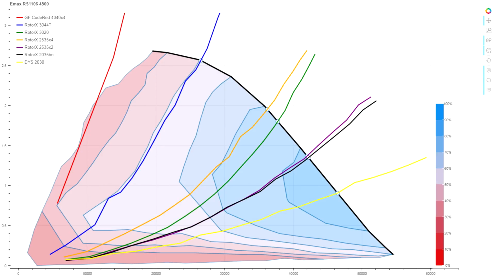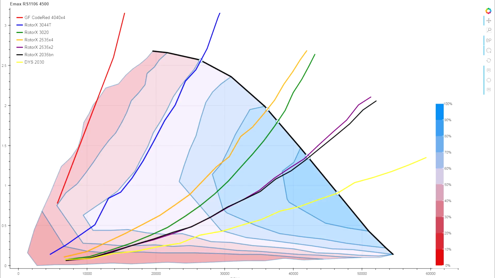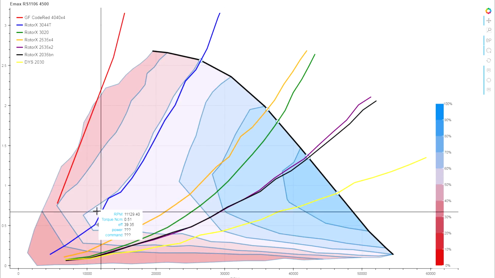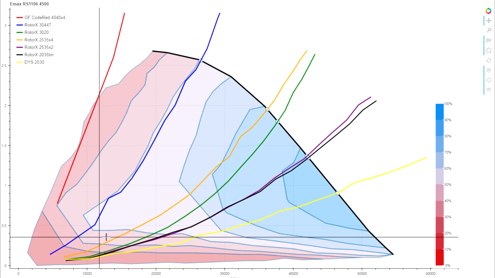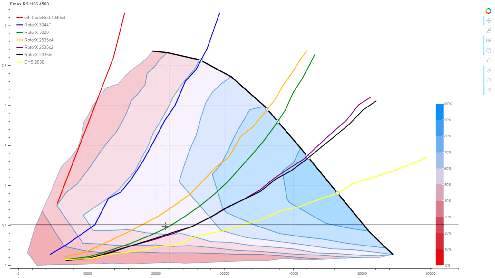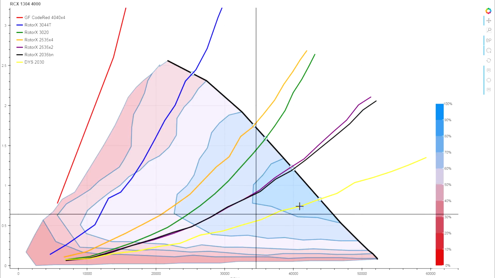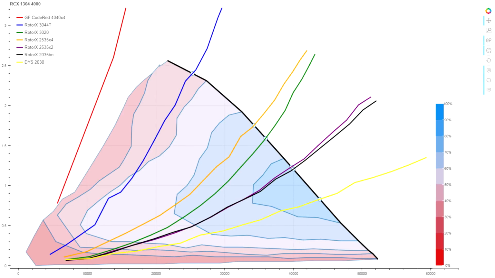If we compare the efficiency with our reference Emax 4500 kV 1106, the 1106 also beats it out on efficiency in many of the zones. Our 50% zone is pretty close. You have to say down here, the end of the zone is right about in the same place. It's only slightly less efficient on the Emax we're looking at here under very light loads at partial throttle. At higher RPMs, it's sort of medium loads, though, the Emax is capable of getting higher peak efficiency than we are getting out of that RCX.